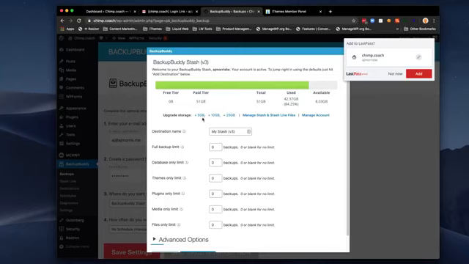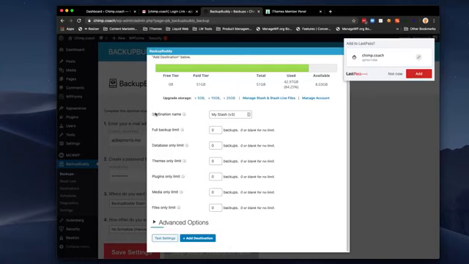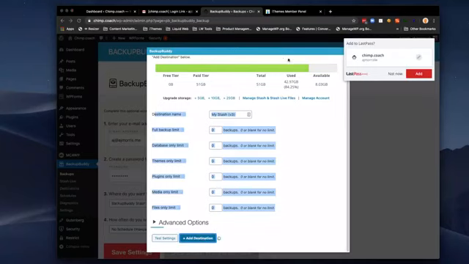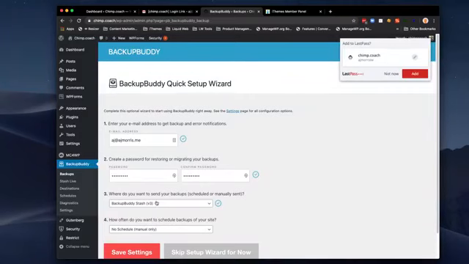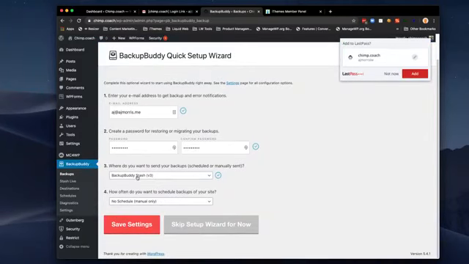If you need more, you can buy more right here. I don't need to do that though, so I'm just going to go ahead and ignore all of these for now, and just click Add Destination. So we've successfully added our stash backup, and then the last step is just kind of, hey, how often do you want to schedule your backup?